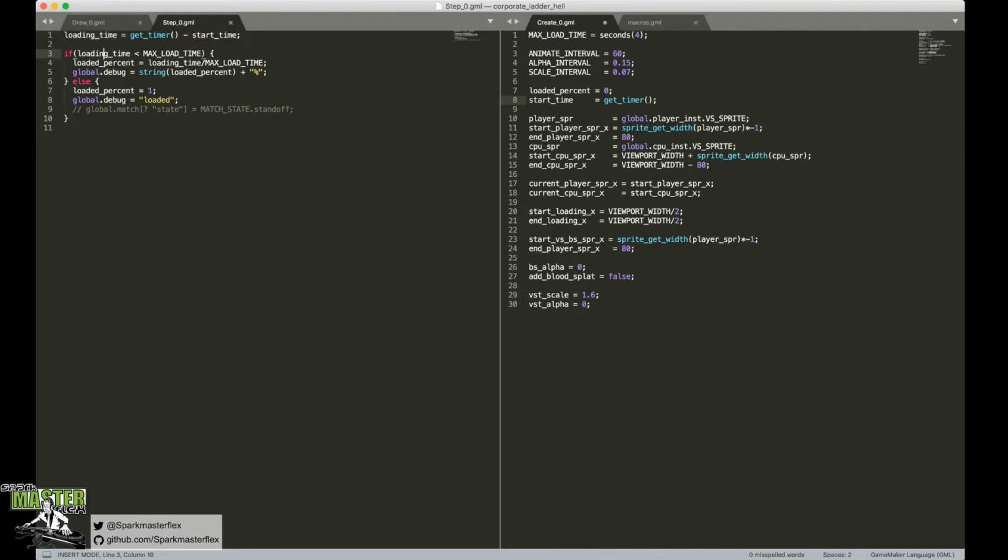And as long as loading is less than the max time, which is our 4 seconds, we're going to go ahead and update the loaded percent using the load time divided by the max time. And then, just to see this stuff happening, I'm going to use global debug, which is going to put it in our UI visible, and once it's done, we're just going to say loaded. Again, I apologize for that. Still getting used to this OBS.